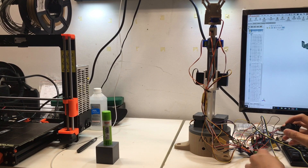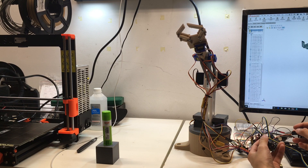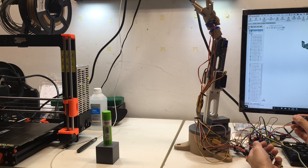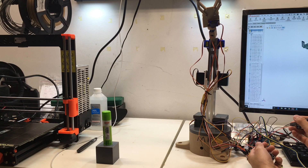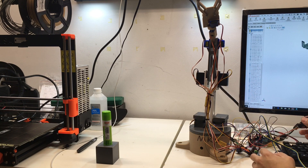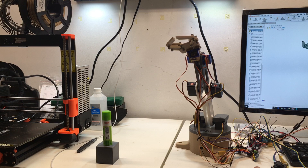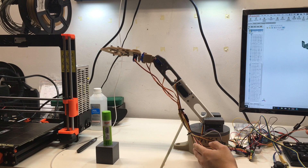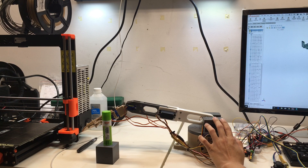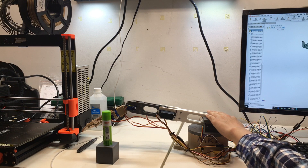I'm going to use these two joysticks. The first joystick controls the rotation of the base — it can rotate 180 degrees, but I have a lot of wires. Probably later I'll put the wires inside and use a slip ring. This one controls the bottom joint. You can see this is almost at maximum torque. The servo has lower torque than specified, and each servo is fighting the other, so this is not a good design.